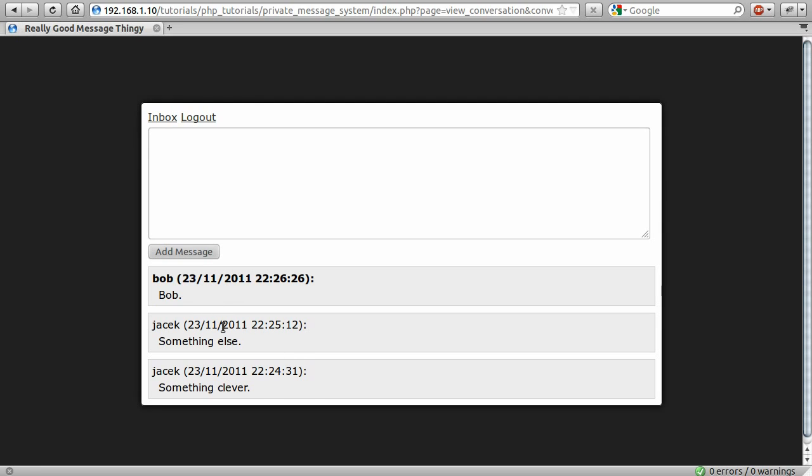Now, all of these messages are only stored once in the database. You may have thought, or it may have been done this way before in some of the code you've seen, that each message has to be stored once for every user in the conversation, so that when a user deletes it, it doesn't delete the conversation for everybody. We've got around that by, instead of actually deleting the data when they click delete, just marking the message as deleted, or opted out, or as though they've left the conversation effectively.